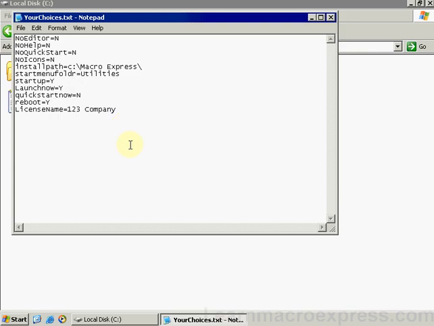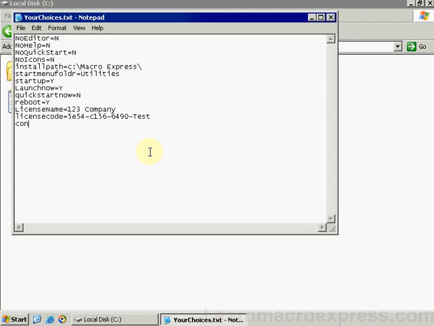Well, we got our name in there, but what about using a license code? Well, let's go ahead and specify license code equals, and then we're going to specify our code. I went ahead and copied and pasted an example license code in. It should look similar to this, but it will not look exactly like this. Let's go ahead and go to our next line. And capitals, once again, does not matter as far as the command option or the information you're providing, besides the license name.